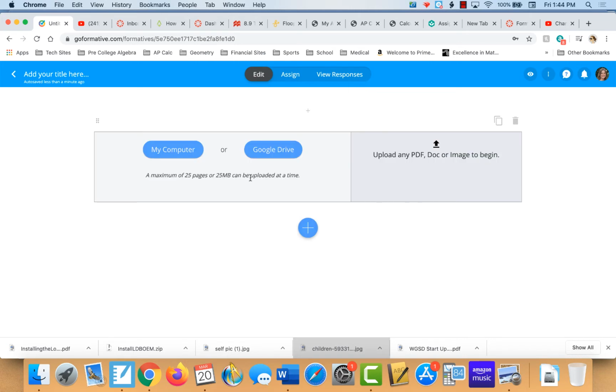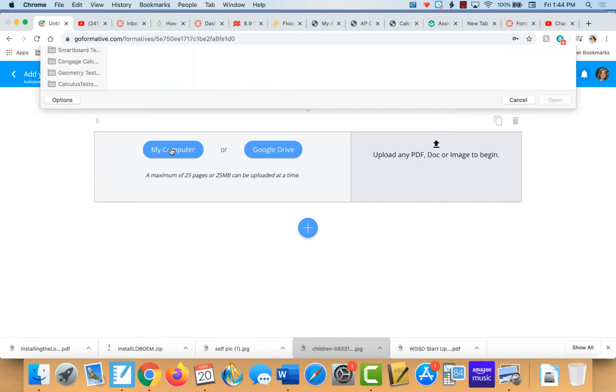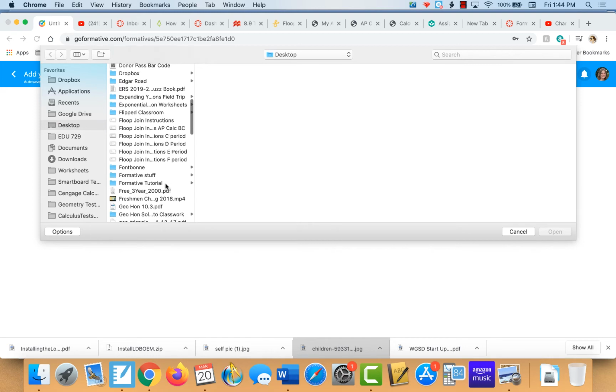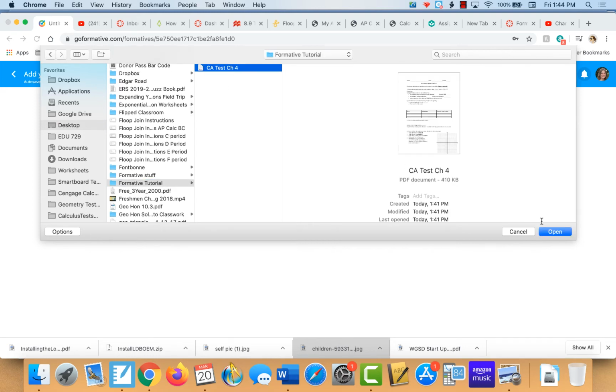I suggest using a PDF. You can save any files that you have already as PDFs, either by going to Print and Save as PDF, or going to the Save As in the menu and saving it as a PDF file. So I've saved a quiz on my desktop, our test, as a PDF file.